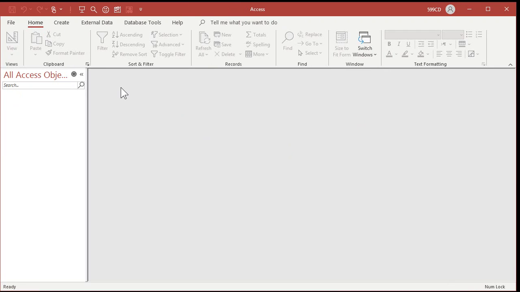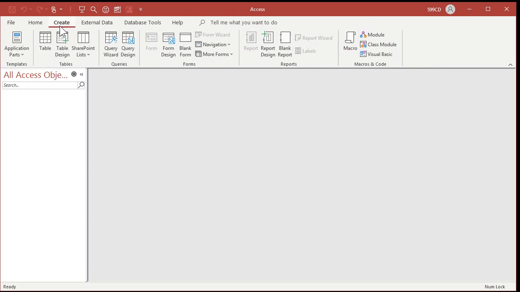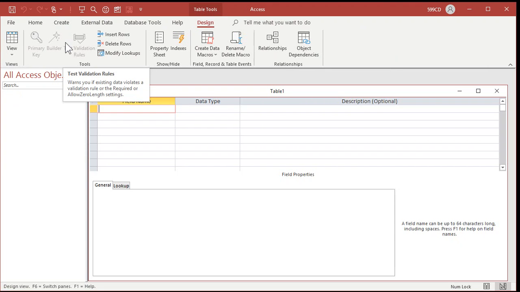So we're going to create a table the right way. Click on Create and then Table Design. This puts us right into design mode. Now, Design View lets you specify the field names, like first name, last name, and so on, the data types, text, number, currency, that kind of stuff. And then once you're done defining the table structure, then you can go back and add your data to it. It's better to build the structure first, then add the data.